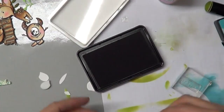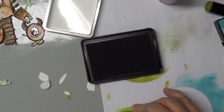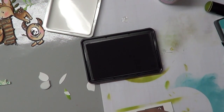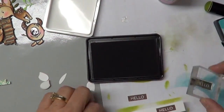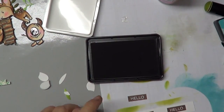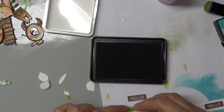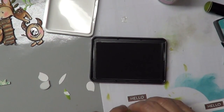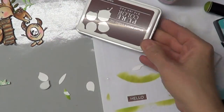Now this is some Pure Color dye ink from W+9, and I'm using my favorite thing, the Hello sentiment. I'm going to cut that out and put it on top. And I haven't inked this up before, so I'm just getting the most crisp image here. And I'm sorry, it's a little bit off. I haven't done a video in a while, and I'm a little rusty, but I really wanted to do one for you guys for day 1.